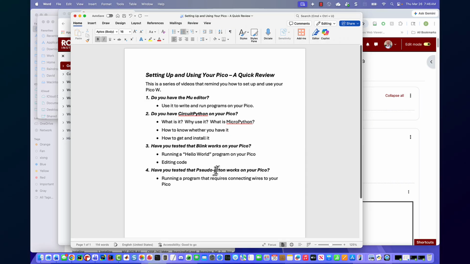So in doing that, we're going to see how to run a program on the Pico. If you already know how to run programs on the Pico and you're confident that your Pico runs fine, then skip this video and move to the next one. Meanwhile, for those that are watching, I'm going to plug in my Pico first. So I'm doing that now.